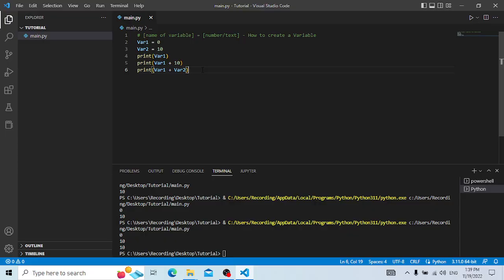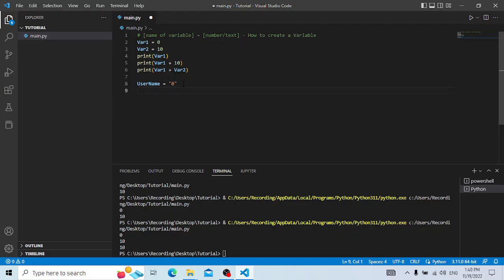Now say I wanted to set a variable with my name. So I can call this username and set it equal to quotation marks 0. Now we see here that this 0 is green and this 0 is kind of red. This means that this is a number and Python is going to treat it like a number, and this is a piece of string, a text. So Python is going to treat it like text. Now this we would call an integer, or int for short, and here this would be called a string, or str for short.